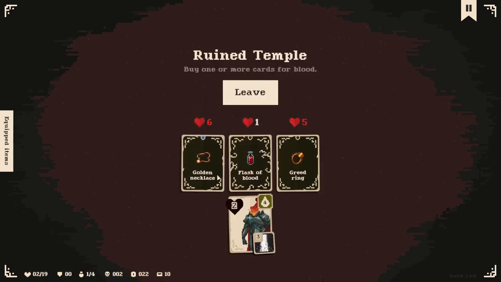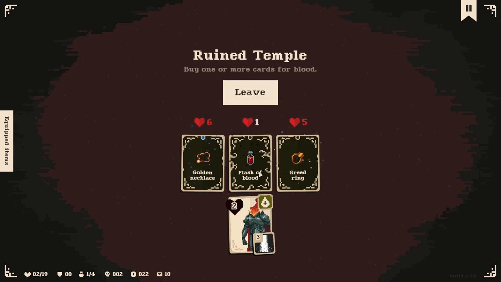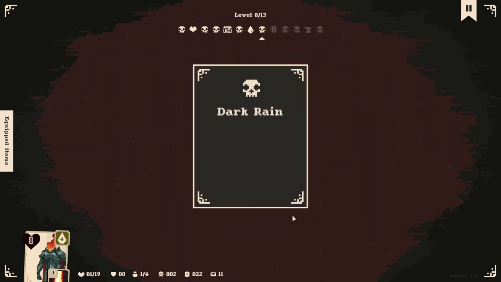So they're going to offer me a bunch of rewards here that I can't take because I only have one health left. Removes 2 potion cards in all future levels. This is a corrupted card. I mean, sure, yeah, I'll take it. Why not? I apparently am building into a corruption now.